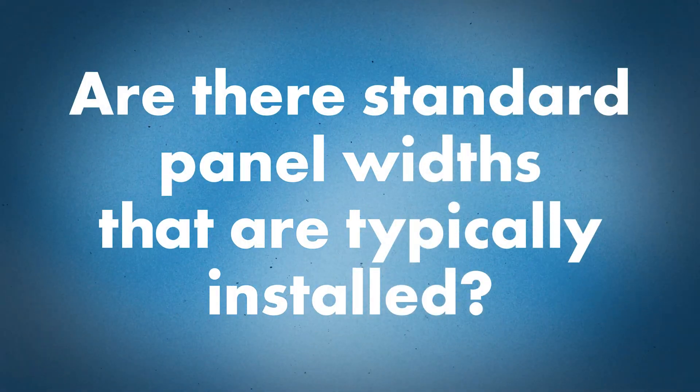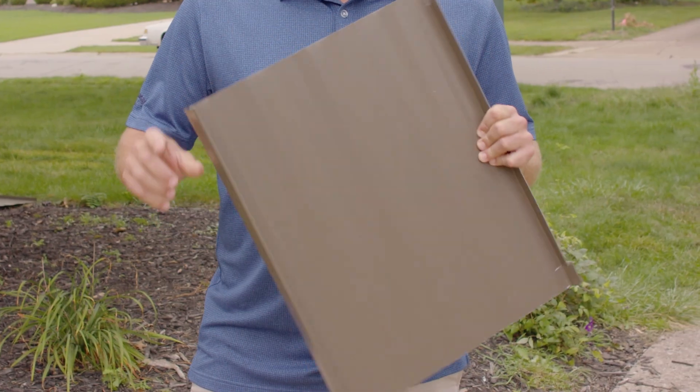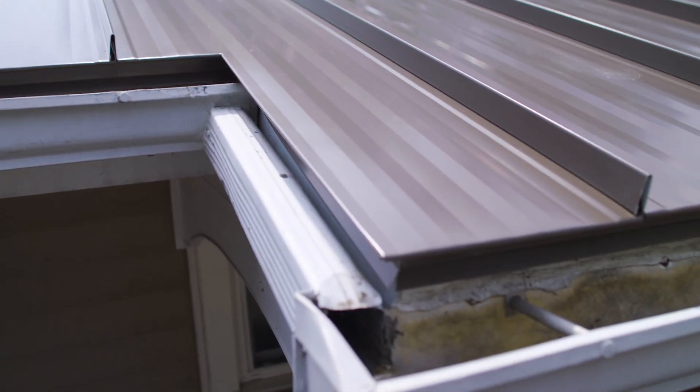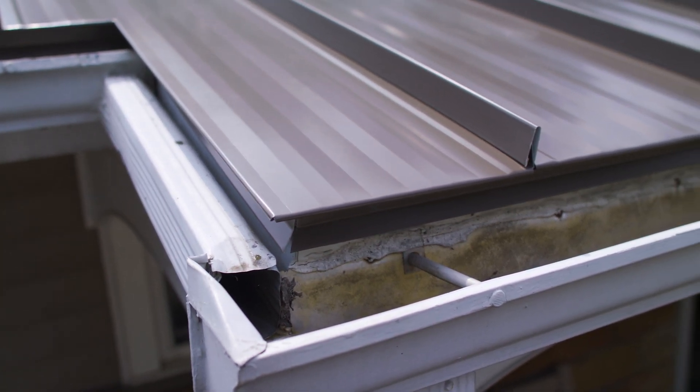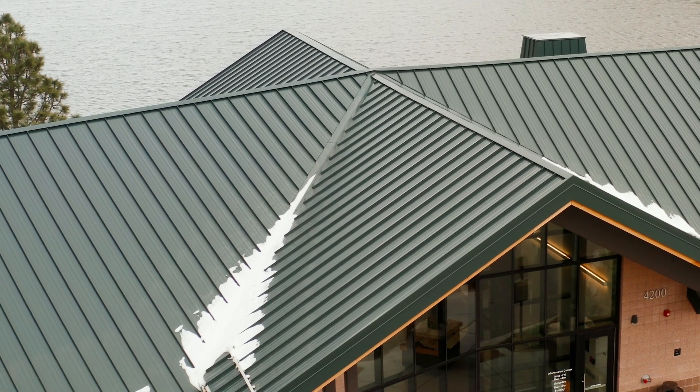So if I don't know where to start, are there standard panel widths that are typically installed? Yeah, without a doubt. Fixed-in-place manufacturers are going to have certain panel widths that they offer. Most standing seam panels you see offered, whether from a fixed-in-place manufacturer or a regional manufacturer running their own panels, you're usually not going to see panels over 18 inches wide. For residential applications, 16 inches is going to be the max — that is your standard width. Some commercial applications, you could see them up to 18 inches wide on the beefier profiles — the two-inch mechanical, the inch-and-three-quarter. Those panels have a different seam configuration and they're a little stronger when it comes to uplift, so they can get away with a wider panel.